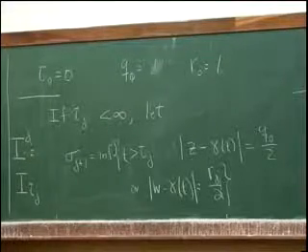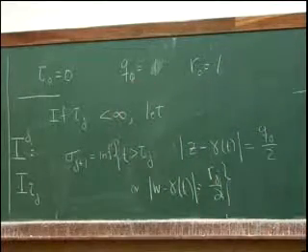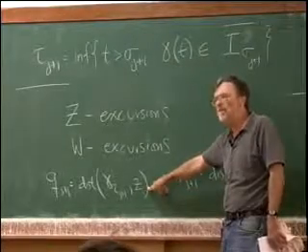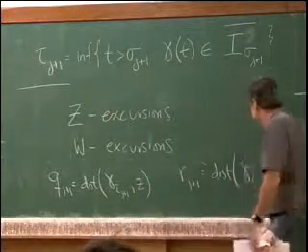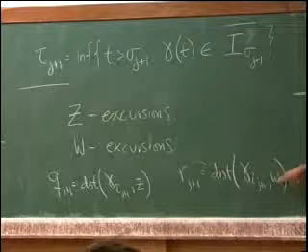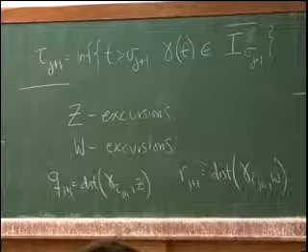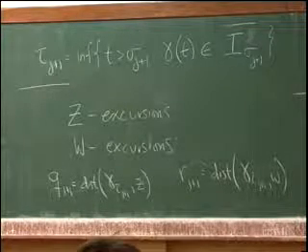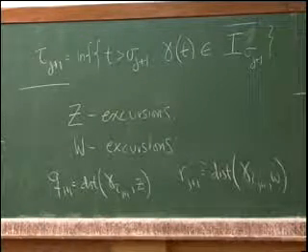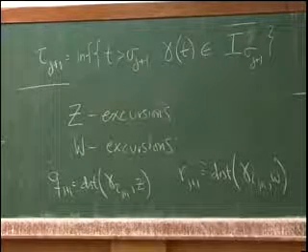Let me just, okay, one comment that is important is that if this is a Z excursion, which means this has dropped by at least a factor of 2, maybe a lot more than a factor of 2, this has dropped by less than a factor of 2. It has not moved up to a factor of 2. So I don't want to do the combinatorics of all of this. What I want to do is state the main estimate that you need in order for the combinatorics to work.